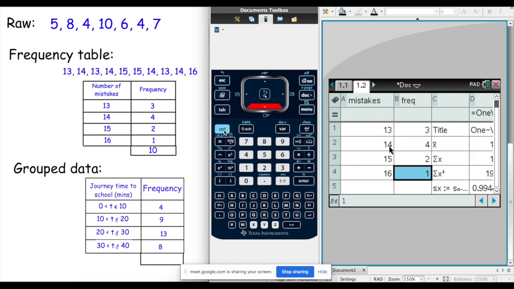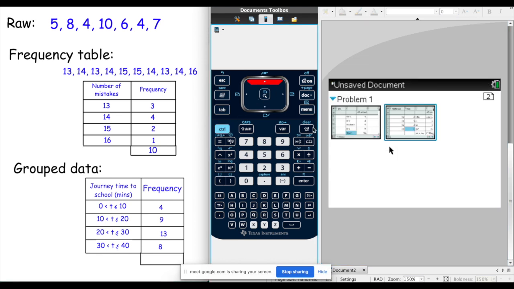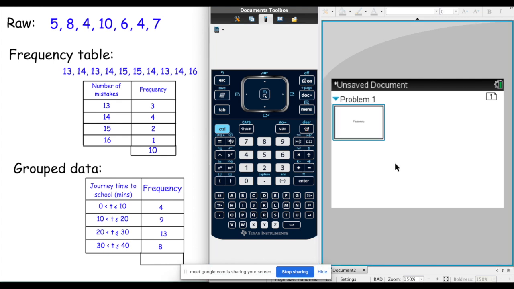So we now need to delete the information we've got, otherwise, because I'm going to call the next one frequency as well, it's going to get confused. So if I press Control and the up arrow, it brings me up all of these different windows I've got open. If you've never cleared your GDC, you might want to do this because it will make it work a lot faster. And then we just press delete, and it will just clear what we've got in there.